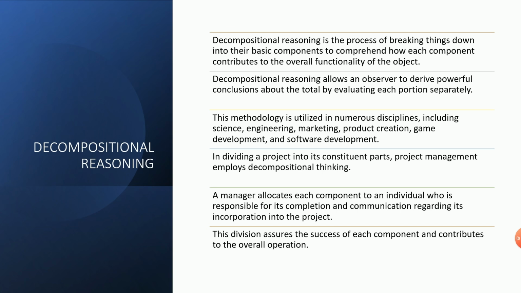So next slide, last reasoning, decompositional reasoning. Decompositional reasoning means we take a statement and divide it into smaller parts. Based on the smaller parts, we analyze each part separately. Based on the observations we have made for each part, we arrive at a final conclusion. This type of methodology is used in numerous disciplines like science, engineering, marketing.